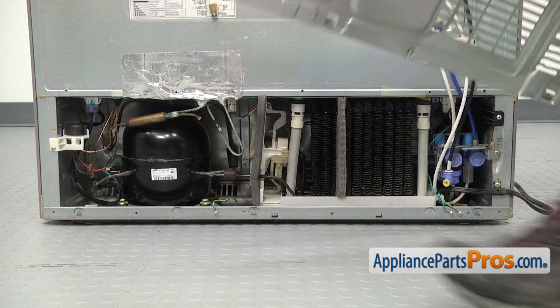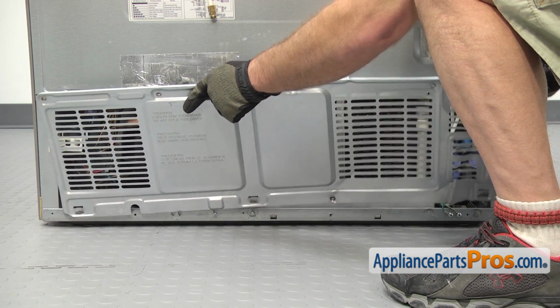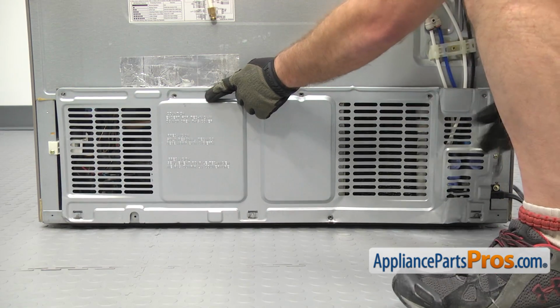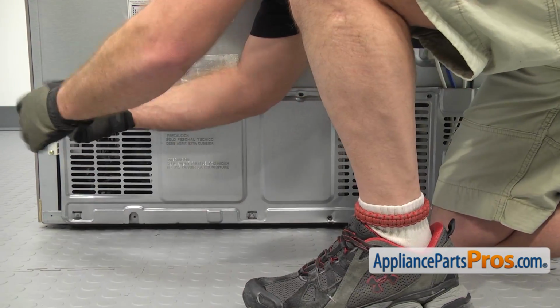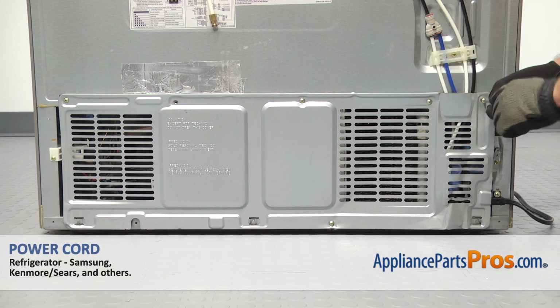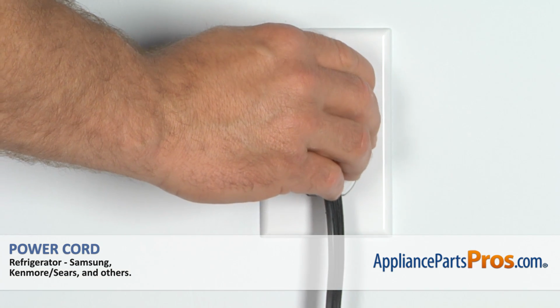To put the access panel back on, we're just going to set it onto the little mounting tabs. Once you have it in place, you can lift it up, and then we can use the Phillips screwdriver to put the screws in. Once you have the access panel on, we can plug the refrigerator back in and make sure it starts to cool.